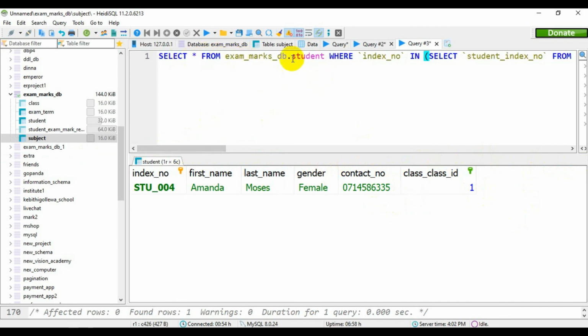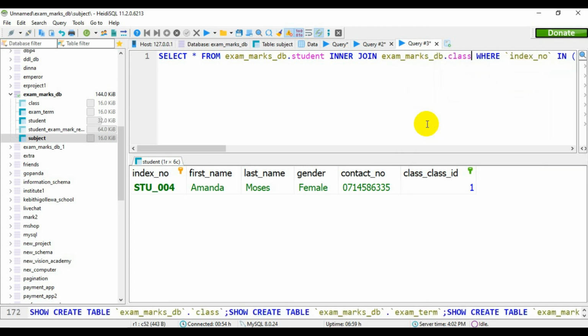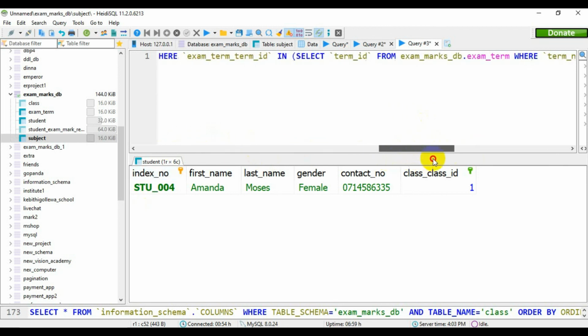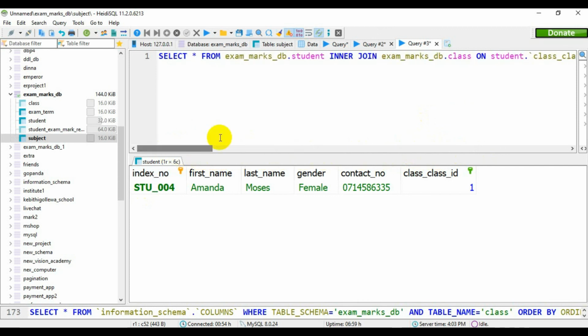Now what I'm going to do is select data from this table and inner join this with the class table, exam_marks_db dot the class table, and I'm giving the condition on which these are joined: the class ID column of the student should be equal to the class ID of the class table.